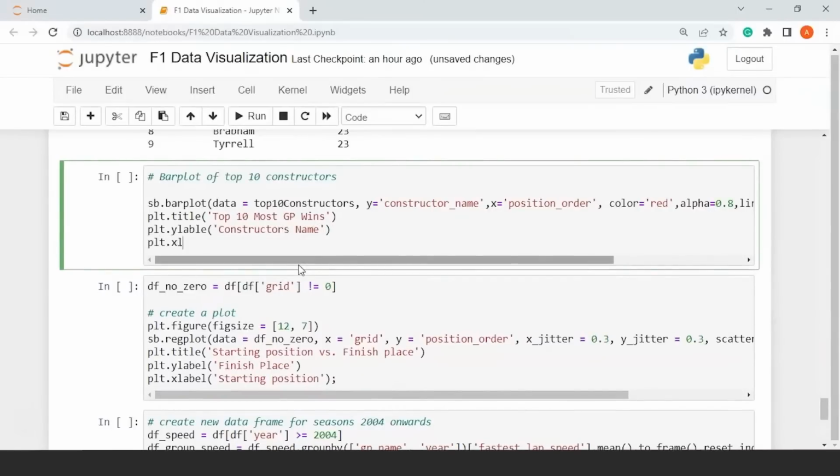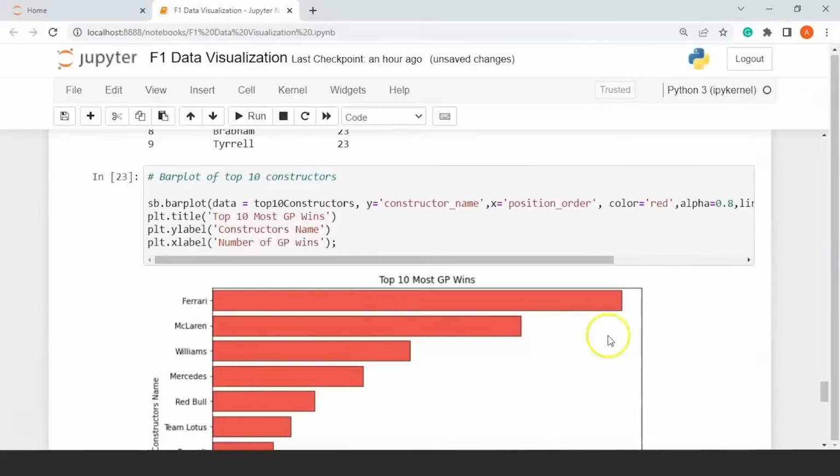Then I'll have plt.xlabel as number of GP wins. Cool. Let's run it. There you go.